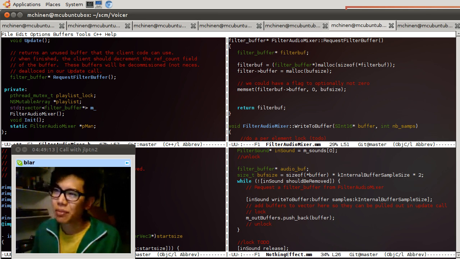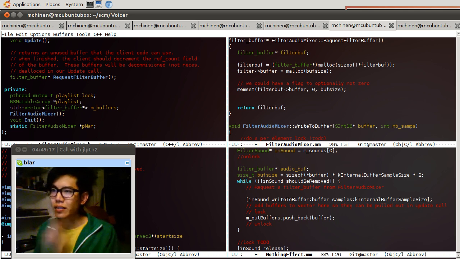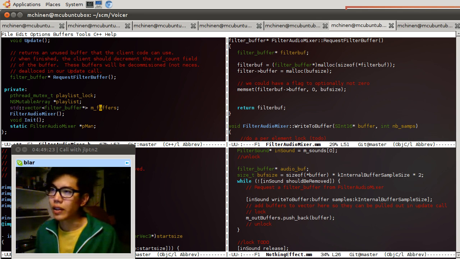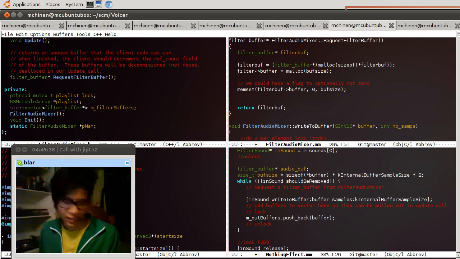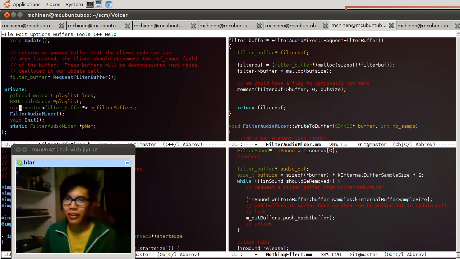I much prefer to have something like that. Okay. How's that? Filter buffers. Nothing wrong with a long name. std vector. I really don't like calling them that, but it just comes out, you know? Sometimes that happens when you talk a lot.